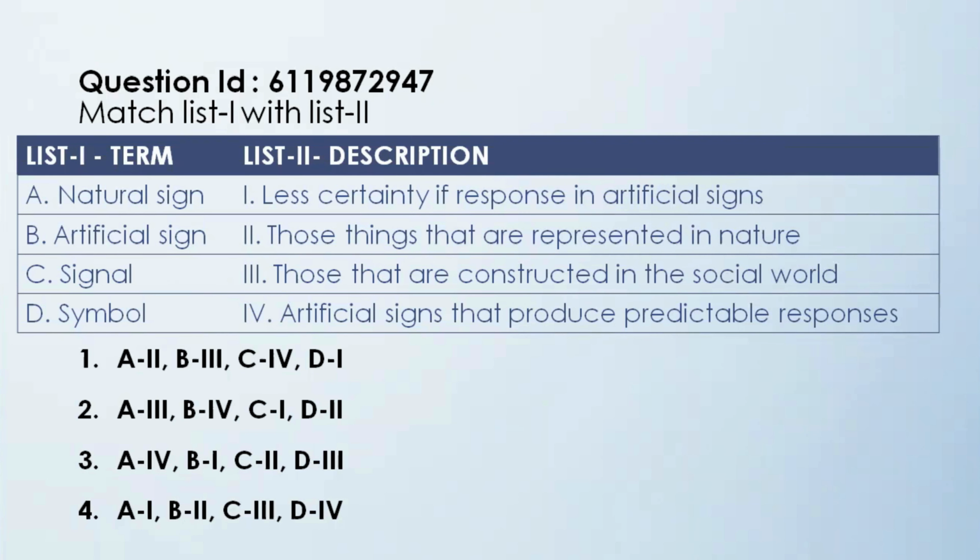And of course, the correct answer is option 1, right? The easiest match, if you didn't know the correct answer, that you could have made on logic was that natural science could have been connected to those things that are represented in nature. So you could have matched natural with nature. And once you match A, the other three terms can be naturally matched with their description. Hence option 1 becomes the correct answer. In all the maths questions, either match it if you know the actual answer directly. If not, use the options in your favor.